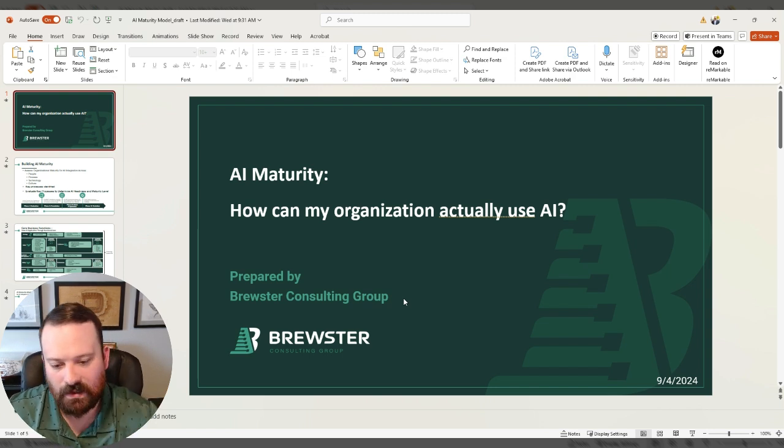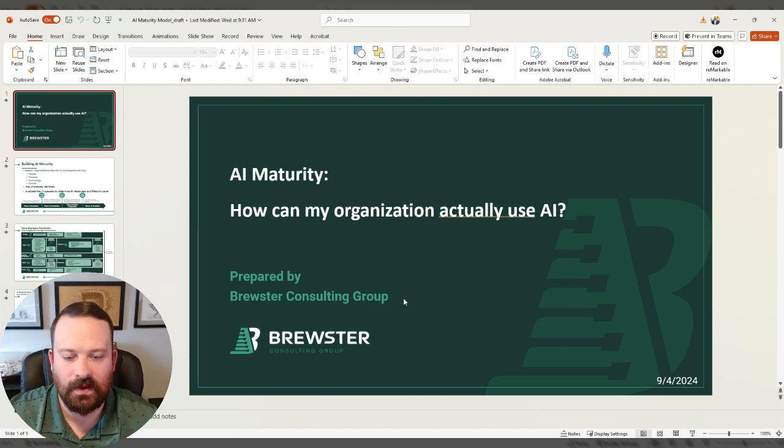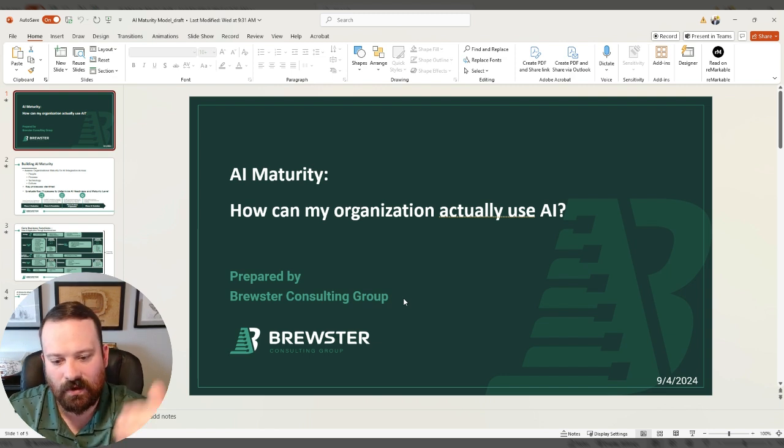And so we internally have been wrestling with that question as well, not only for ourselves, but also how do we talk to clients? How do we talk to companies about this? How do we conceptualize it and put a framework to it in a way that will create a logical roadmap that organizations can use to actually mature into effective AI usage inside of their business? And out of that, we've created what we're calling an AI maturity model, right?